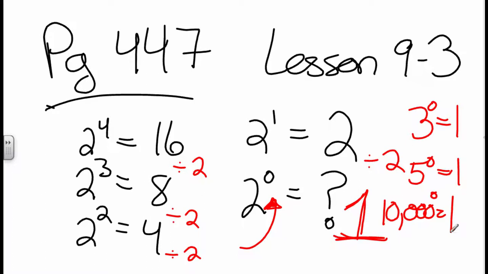Now, you might be thinking, how does this play out? When you get into algebra, you will end up with numbers that have 0 power, and the answer will always be 1. So that's where this was supposed to lead, and that's why they gave you the same sort of setup in 23, 24, and 25, the answer to which for each of those was 1. 2 to the 0 power, 1. 3 to the 0 power, 1. 4 to the 0 power, 1. All right.